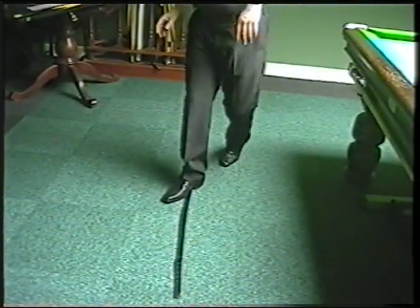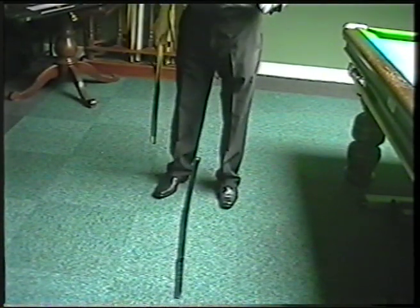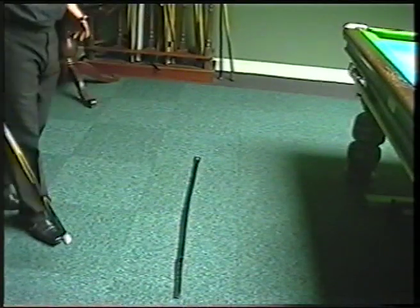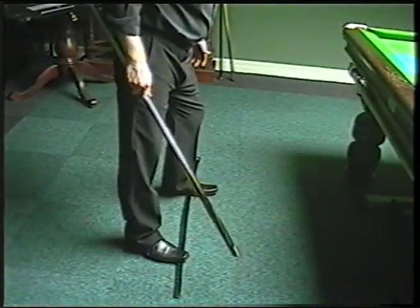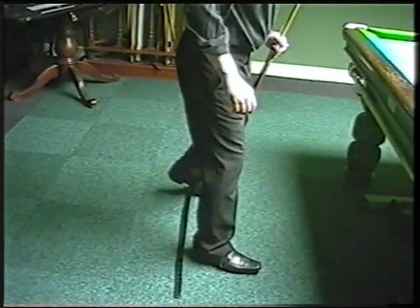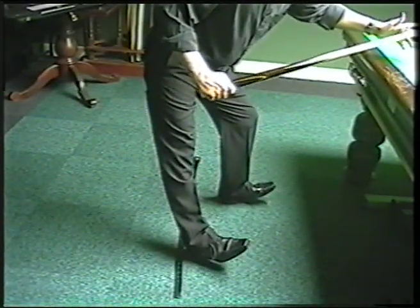Now, also, what I'm hazarding a guess at is that you're either standing too close or too far away, and I'm hazarding a guess that you're standing too close. Now, if you're standing too close, if we use my belt again here, and we'll say this is where your feet should be, so there's the line coming through, and this is where your feet should be. If you're standing too close, the problem you're going to have is that you're going to have to come back. So you're actually falling backwards.